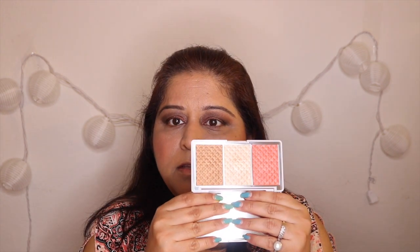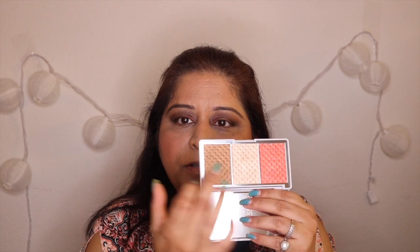For my highlighter, I'm going to use this palette which I got this month, January, which is from Pure, and this is Bronze and Brighten. This is how it looks, and this is the highlighter, I think this is the blush, and this is the bronzer, and they are really pigmented. I had tried it, let me show you. And you see this. Wow, look at the color. I really love this color. I don't know if you can see, it's a nice bright orangish color, almost like the blush which I use. So this is how it is. I'm going to use this one because this is a highlighter, and I'm going to use a small brush.